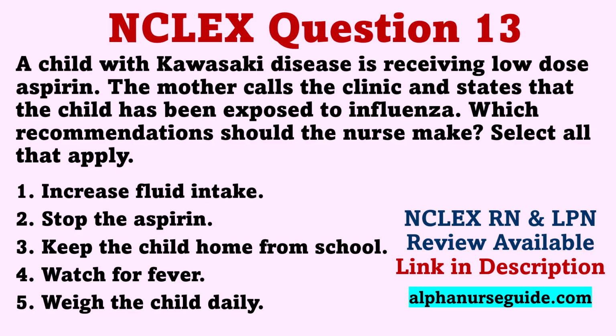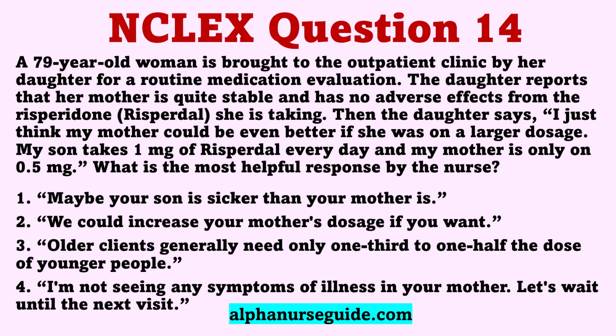A 79-year-old woman is brought to the outpatient clinic by her daughter for a routine medication evaluation. The daughter reports that her mother is quite stable and has no adverse effects from the risperidone she is taking. Then the daughter says, "I just think my mother could be even better if she was on a larger dosage. My son takes 1 milligram of Risperdal every day, and my mother is only on 0.5 milligrams." What is the most helpful response by the nurse?